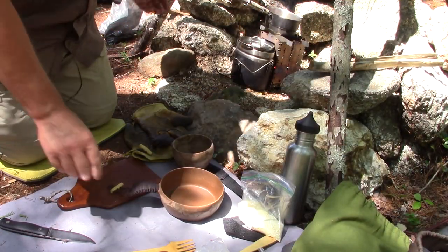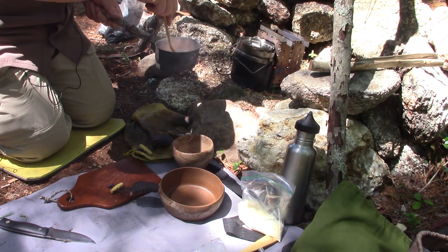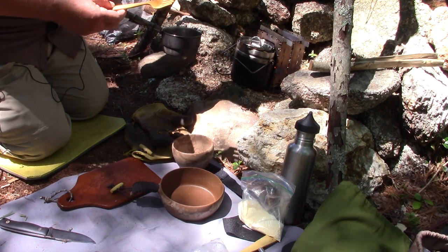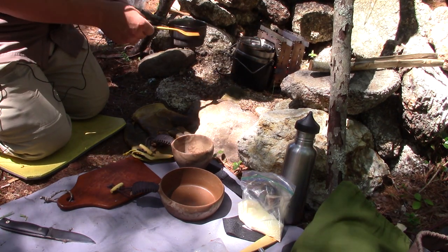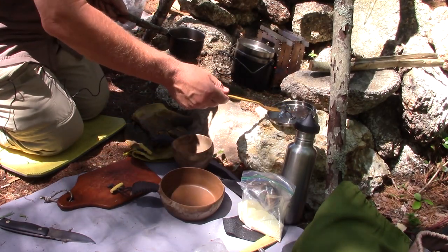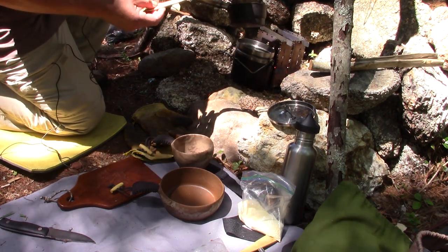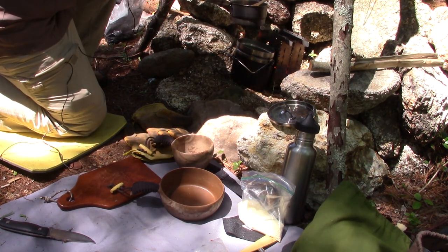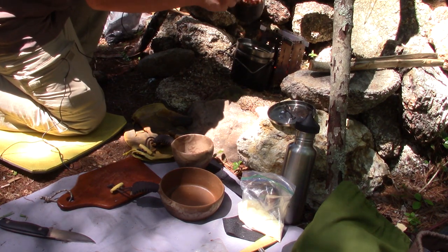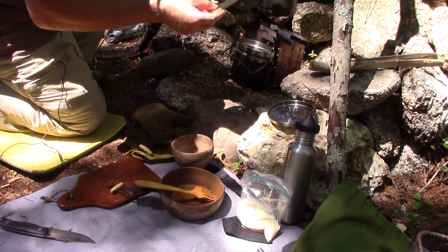Now comes the trickiest part of the whole thing. I've learned a valuable lesson: with stainless steel, don't let it get too hot with bacon in it, because it will scorch the bacon. The bacon's not scorched, but I'll have some scrubbing to get the browning out of the bottom of the fry pan. What I want to do now is remove the bacon and set it aside, then work with what's in the pan. I'm going to have to drain the vegetables next.